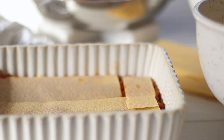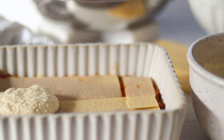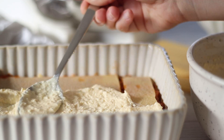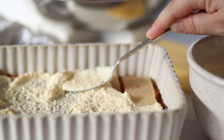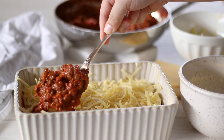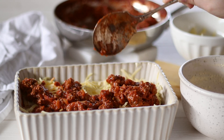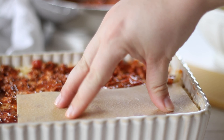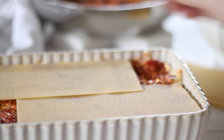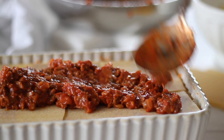If you prefer a type that you do pre-cook, they will work just as well. Top the lasagna sheet with a third of the ricotta mixture and spread it out evenly. We'll use the remaining two thirds for the next two layers. Cover the ricotta with a quarter of the shredded mozzarella — I like to use mozzarella as well as ricotta as it adds that stretchy cheese texture. Finally, top with about a cup's worth of meat sauce, spreading evenly. Follow this method twice more so you have three complete layers. For the final layer, add the lasagna sheets, cover with the remaining meat sauce, and sprinkle the last of the mozzarella cheese over the top.